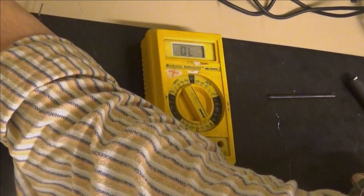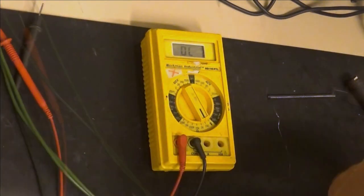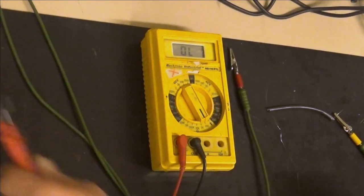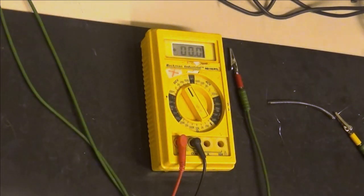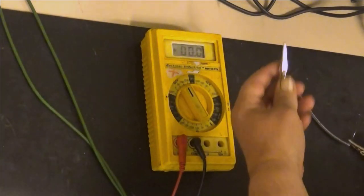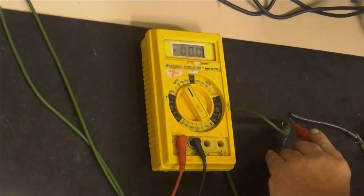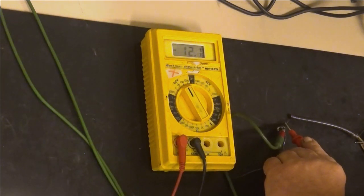Exactly like 1 amp. I'm trimming it here, now it's 1 amp. You can measure the voltage between this pin and that pin. And now, when we go to the volts mode, it should be somewhere around, well, let's see. Now we connect 1 amp here. And the voltage here is 12 volts. So it's quite exactly 12 volts.